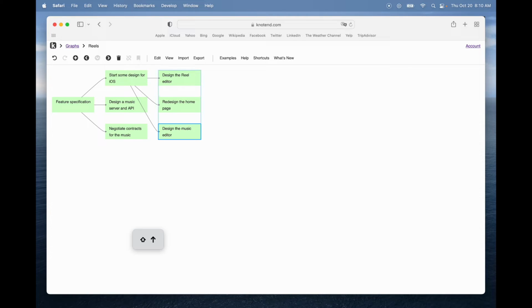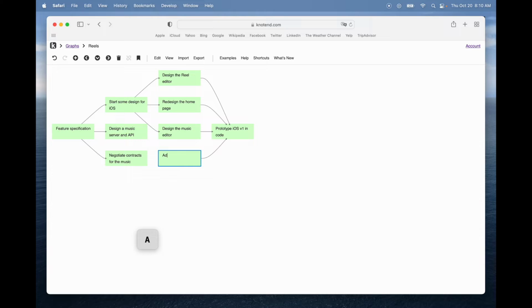And then after we do all of these things, we can prototype iOS v1 in code, see how it actually looks. And we'll probably want some test music, so add some test music to iOS, just put it directly in the app, so we don't have any music yet or an API. But let's go back to the API here.